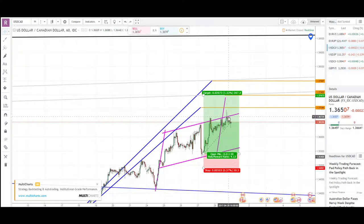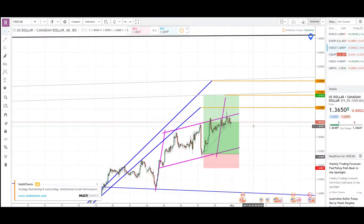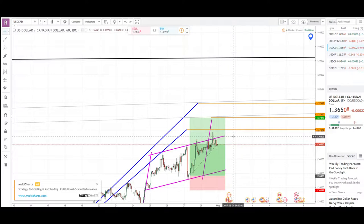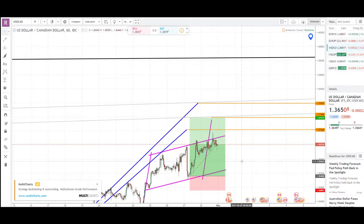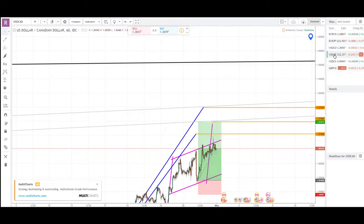I could have traded a short right here, focusing on this side of the channel, but since objectives are really close to it, price might even not retrace and just spike higher, all right? So I'm playing safe, I'm waiting, I really wanna see what price will actually do. And that's USD CAD: long if it breaks higher, or wait, and that's it. And once price reaches these levels, I will maybe start a short, all right? That was USD CAD.